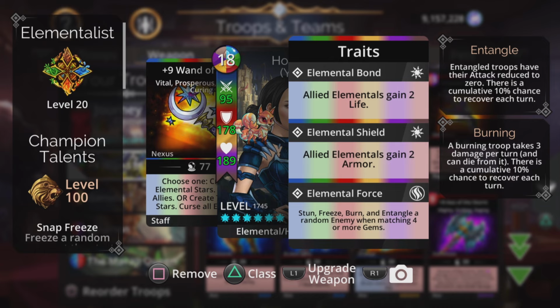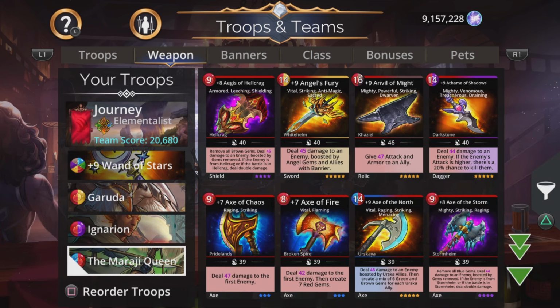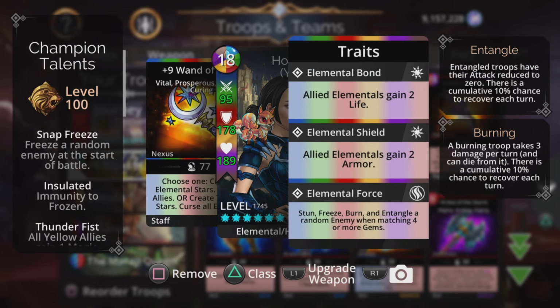But every time we do that, we're also going to stun, freeze, burn, and entangle a random enemy by matching 4 or more gems, courtesy of Elemental Force. And at the same time, those Doomskulls explode a little bit, gaining a bit of mana for the team at the same time. And as well as that, we get something else, which is in the traits or champion talents.